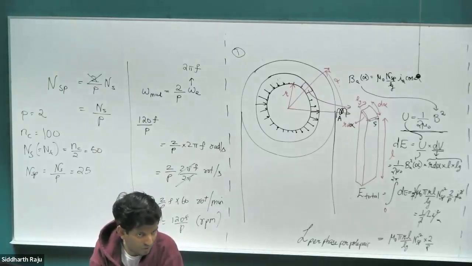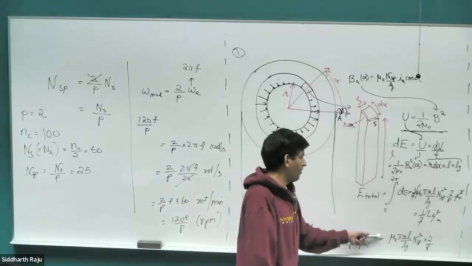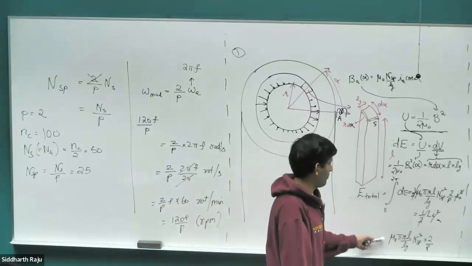When do you want to connect these windings in parallel? More current. When would you want to connect them in series? More voltage. When your operating voltage is very large, you will put them in series. When your operating current is quite large, you will put them in parallel. Right?